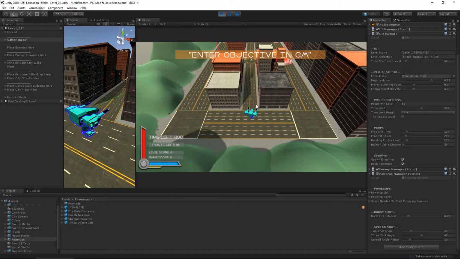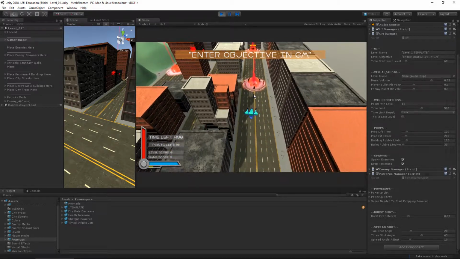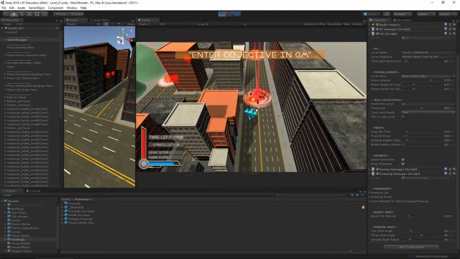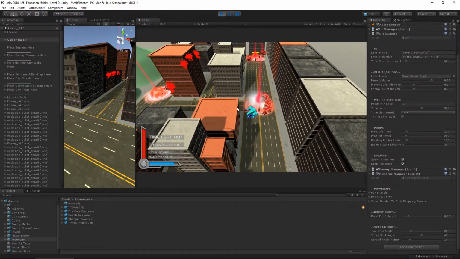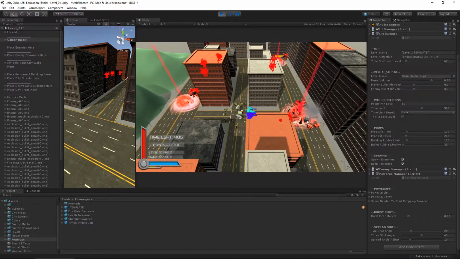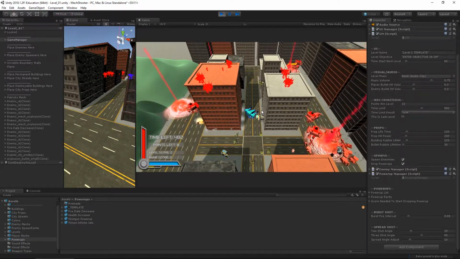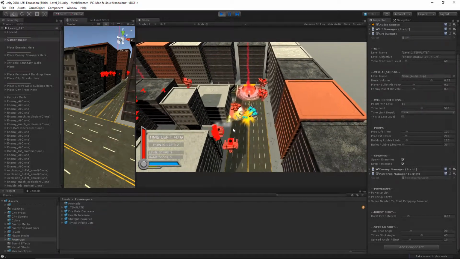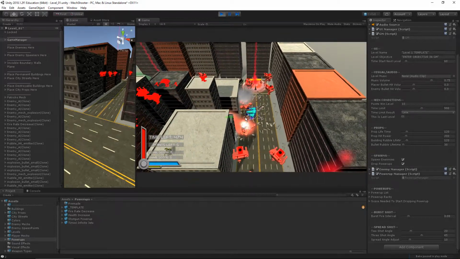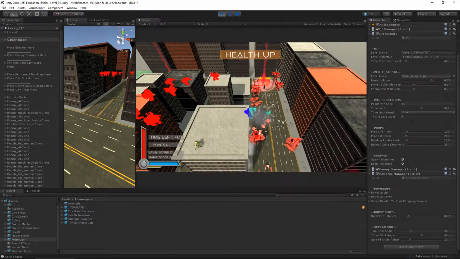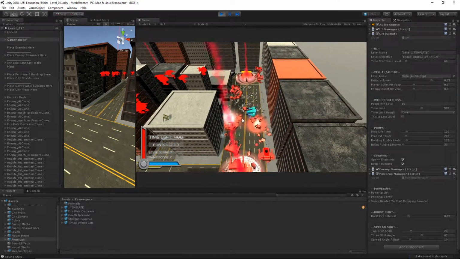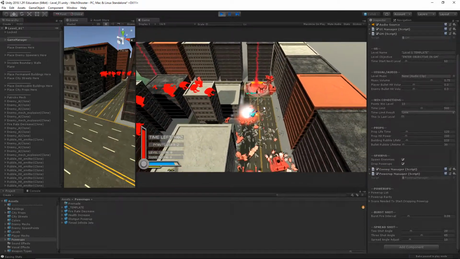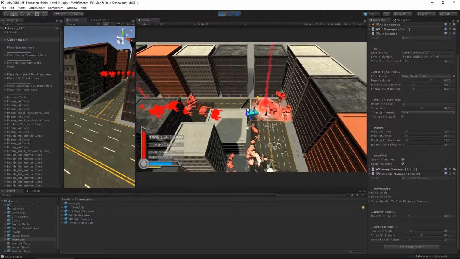All right, so hopefully this works. I see one floating in there, but I'm not going to try to get it. Let's jump on top. Let's take a shortcut. Boom, health power up start dropping. Health up. Oh, there's a decrease in fire rate right there. Let's pick it up. Oh, no. Fire rate. I'm shooting so much slower.